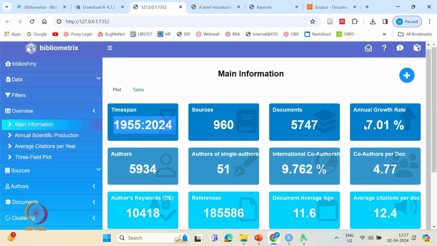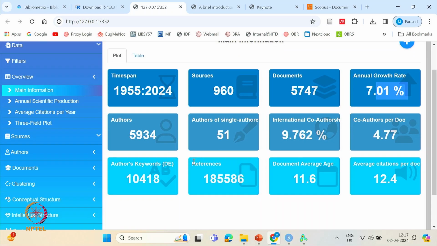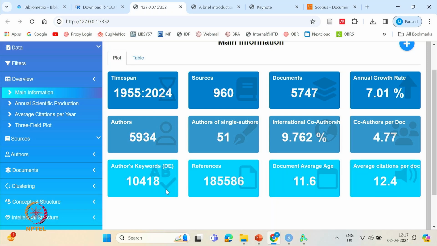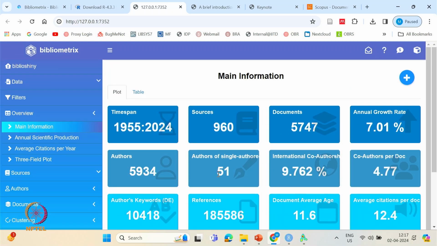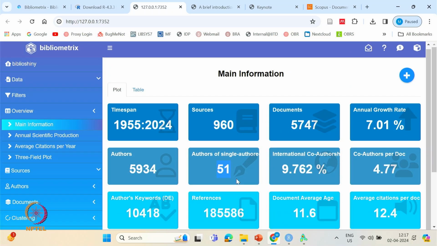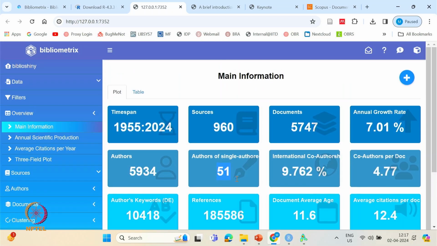And you have an annual growth rate of publications, it's 7.01. The number of authors who contributed is 5934, and the number of single-author articles is only 51. So you can clearly see that out of 5934 authors, only 51 are single authors.